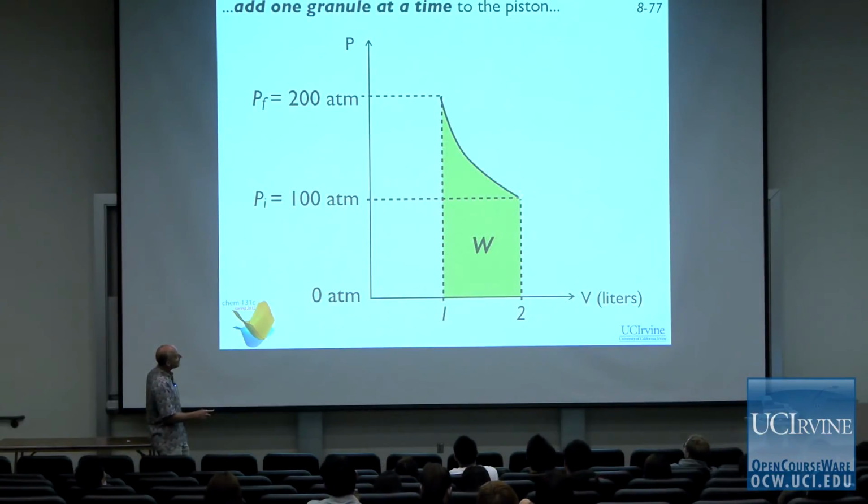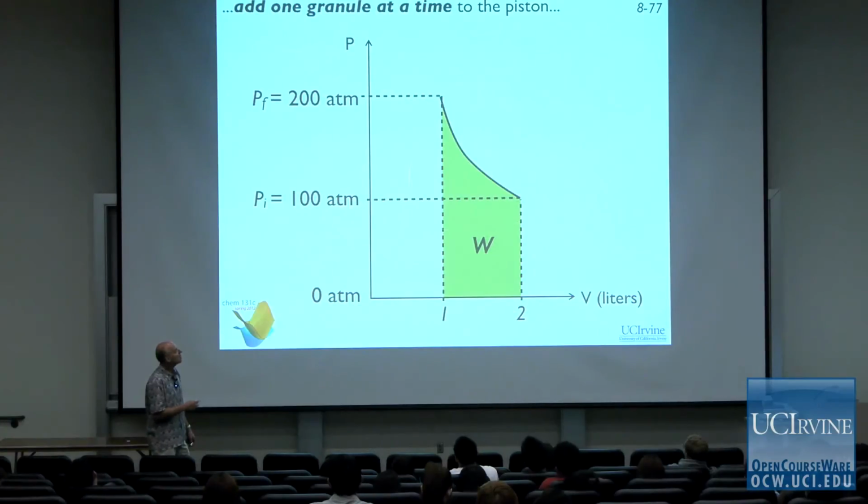Now my diagram looks like this. I put one tiny flake onto the piston and I moved right here, and then 2 and moved right there, and then 3 right there. It took thousands to get all the way up to the final pressure. You with me? There is no way, believe it or not, to do less work than this.